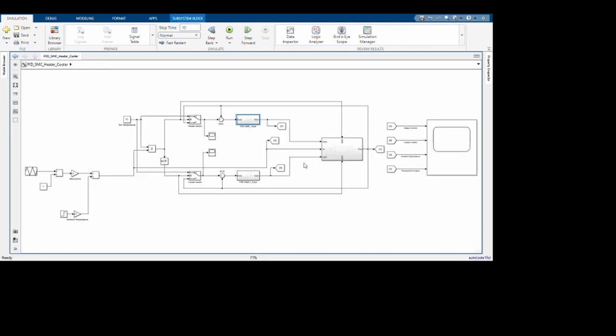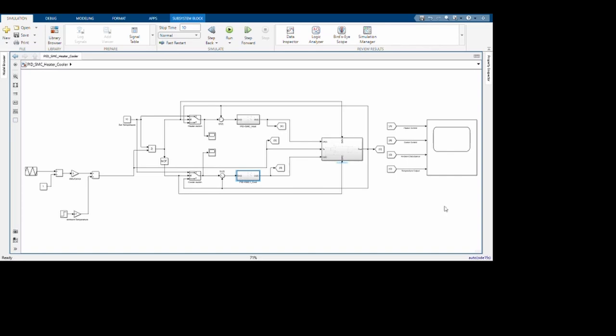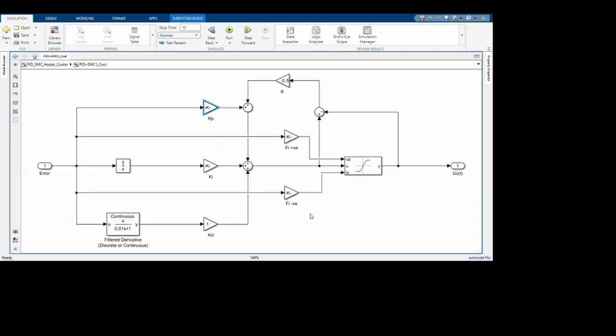Now that we've gotten the PID plus SMC heating block, we'll also look at the cooling block. It is identically the same. The only difference is that here our upper and lower limits are 250 and minus 250. Okay, it is the same, my bad. Here our KP is different. The reason is because when we model our heating and cooling equations, I will get to that in just a minute. Here our KP is 0.36, our KI is 0.224.